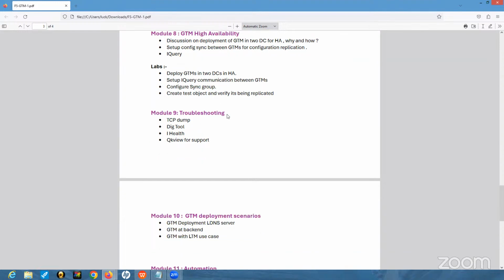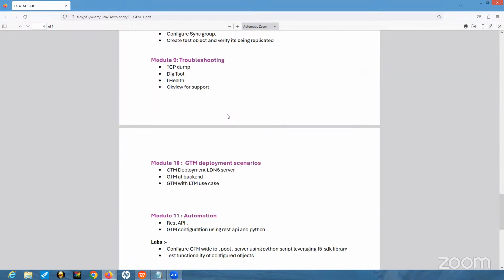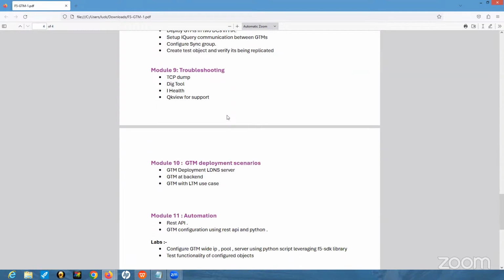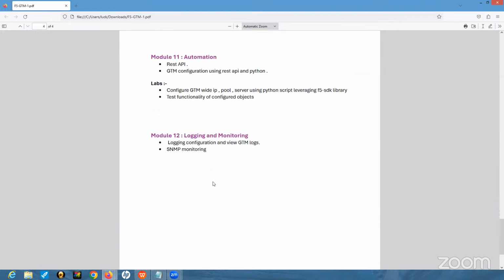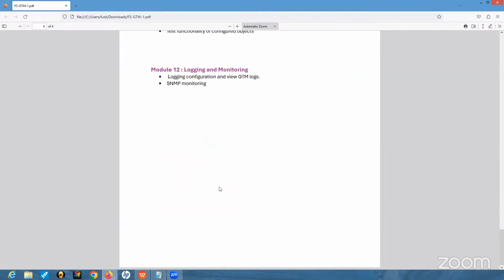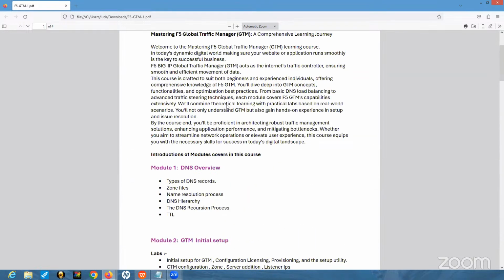Then troubleshooting tools we can use for troubleshooting DNS issues and GTM issues related to DNS queries. Then deployment scenarios, and some automation to automate GTM configuration using REST API and Python. Then logging and monitoring. All these modules will be covered in this GTM learning course.